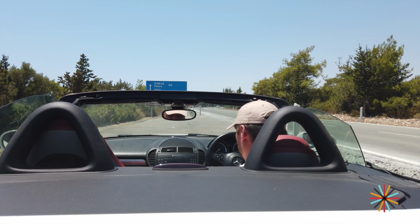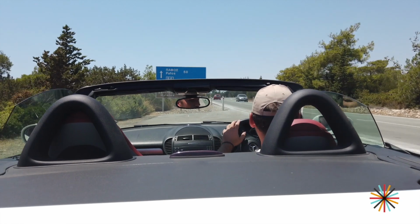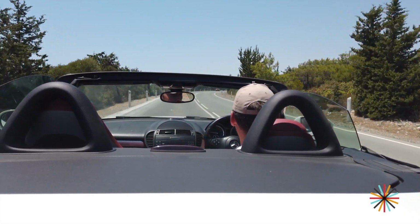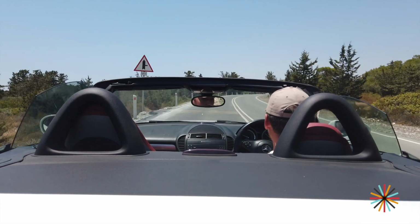So this was the 2008 Mercedes-Benz SLK-200 Compressor. Yes, this is a handsome roadster, and there are groups of people who will love to own such a car. But I think it is a small group. A group of people who need more of a weekend car or a car for themselves.